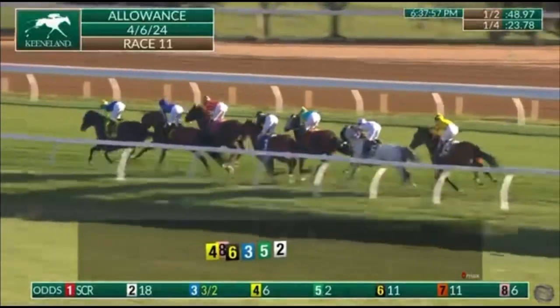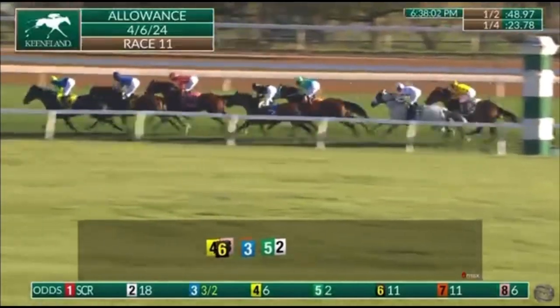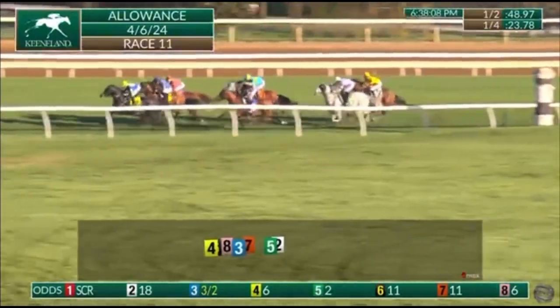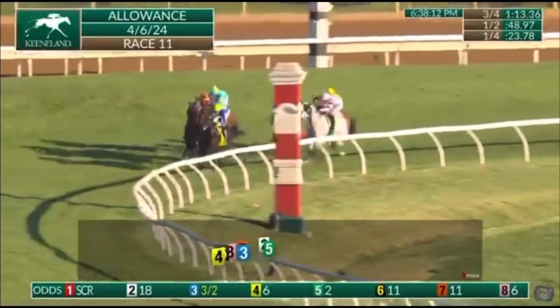Masterpiece back toward the rail is sixth, and Kiddo Dan last of the seven. The time for that first half mile was 48.97 seconds. Over to the far turn: Dominican Pioneer, A Credit, and Junction from the rail out — one, two, three — separated by a length and a half. Running B is still against the rail, saving ground around the turn, still in fourth, running three lengths off the lead. Ocean Atlantique has to go wide from the fifth position. Masterpiece and Kiddo Dan at the back.